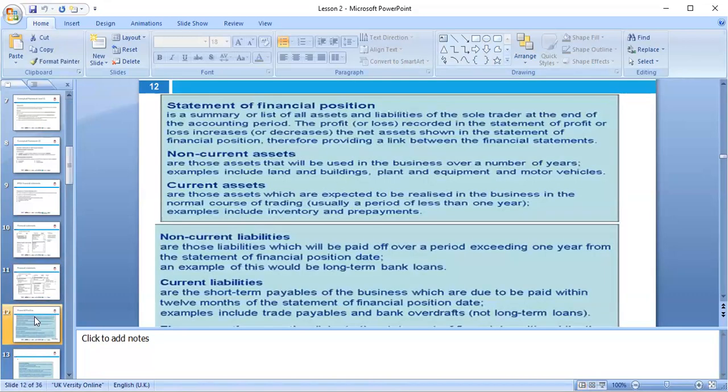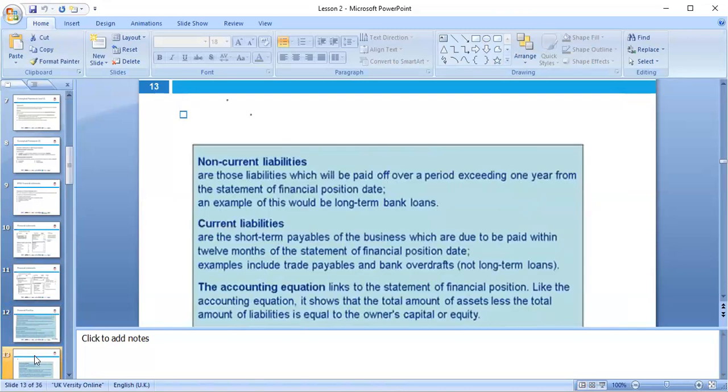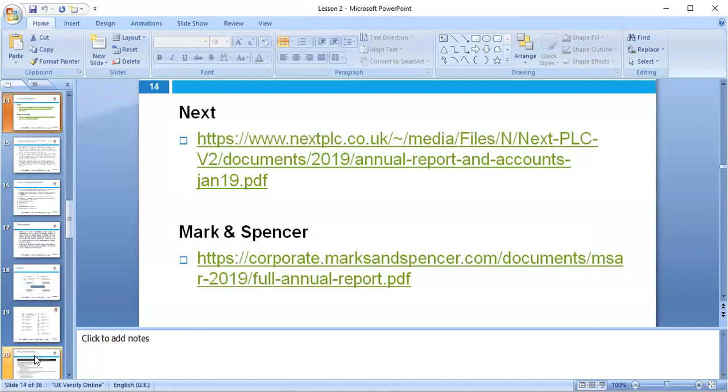Okay, so all being explained, what the financial statement shows, as just mentioned: non-current assets, long term, used over a number of years; current assets, which carry their value within a year; non-current liabilities, long-term mortgages, leases, hire purchase agreements; current liabilities, short term, which we have to settle within the next 12 months. So we need to arrange the cash for it. And then we look at non-current liabilities, current liabilities, and the accounting equation.